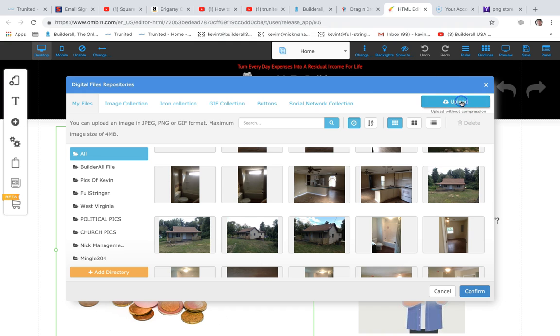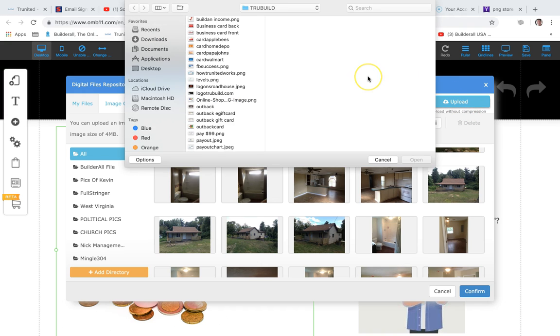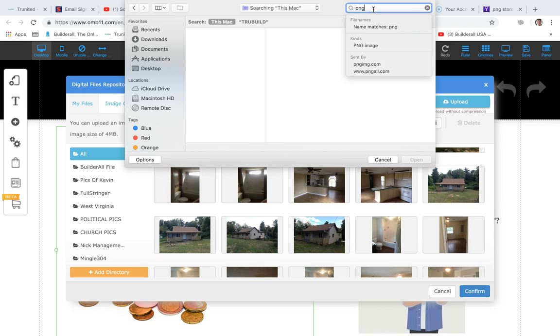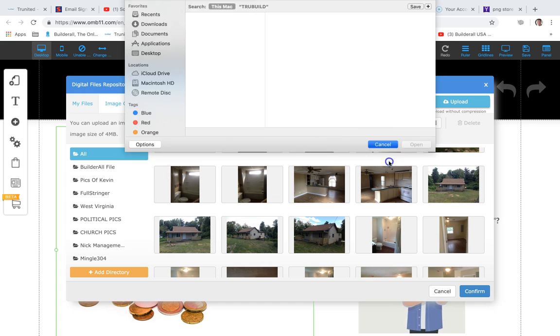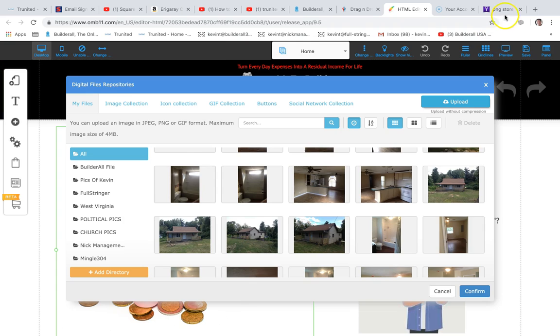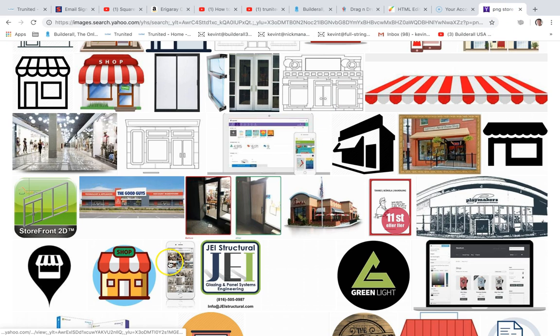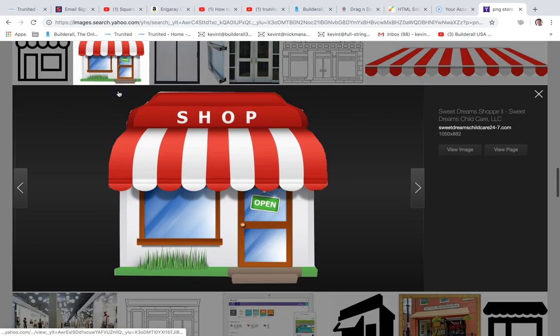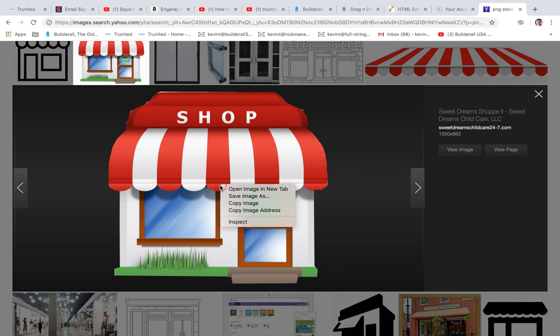We come up here and we hit upload. Now we know it's a PNG, so we say PNG storefront, right? What happened? It should have popped up over here. Not sure why. Okay, let's do this again. Not sure why that didn't happen.